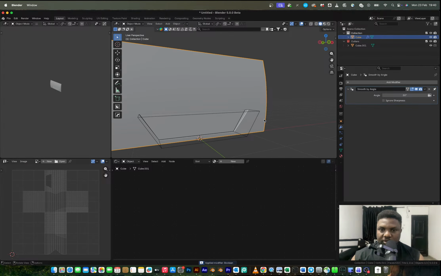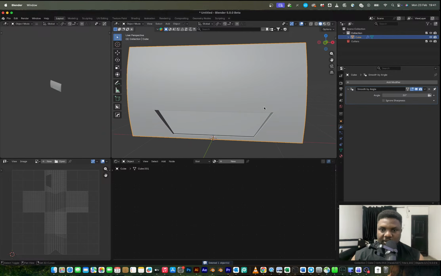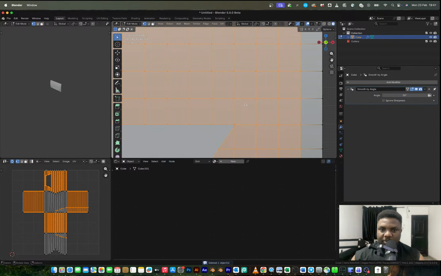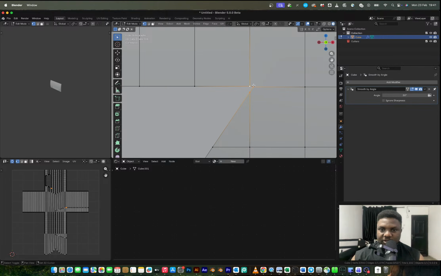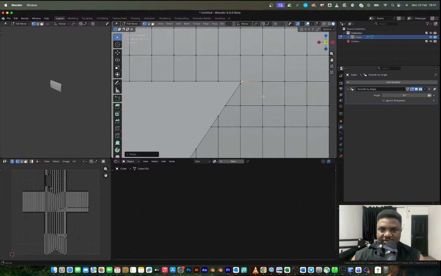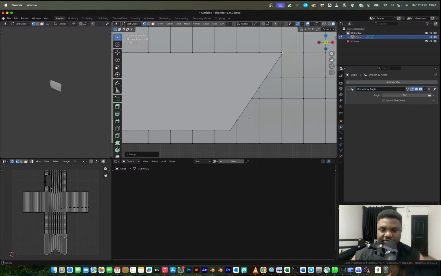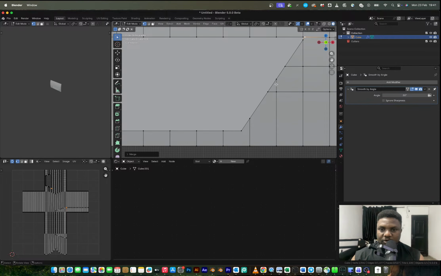I'm going to take away the cutter, and then that shape that we'll have right here, I'm going to join these two together. Just a little bit of mesh cleanup, and we'll go on with this.